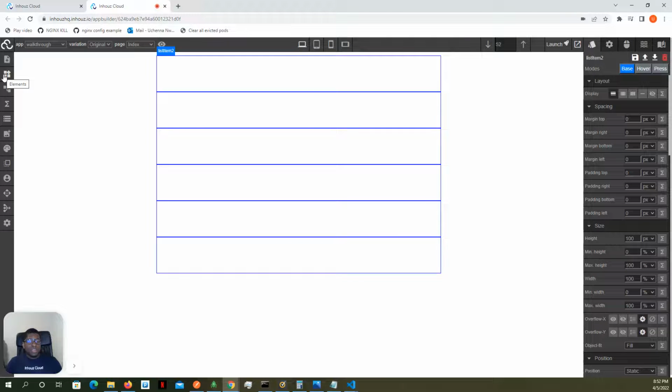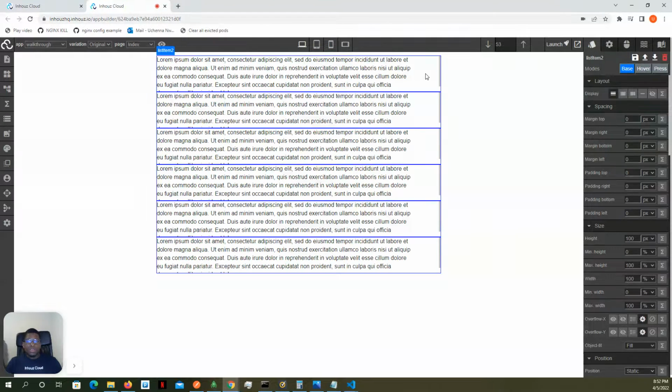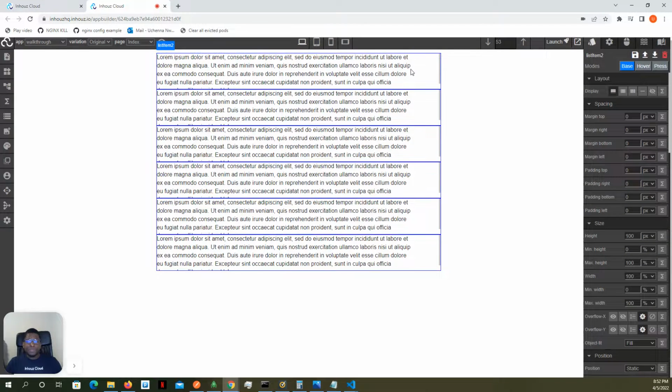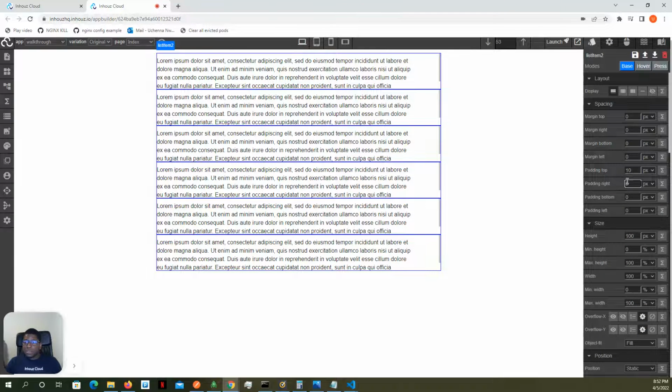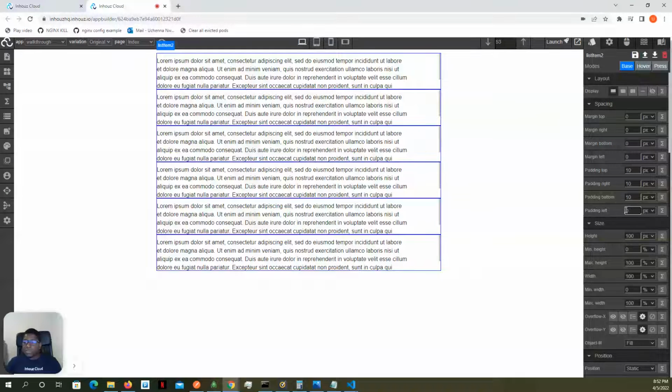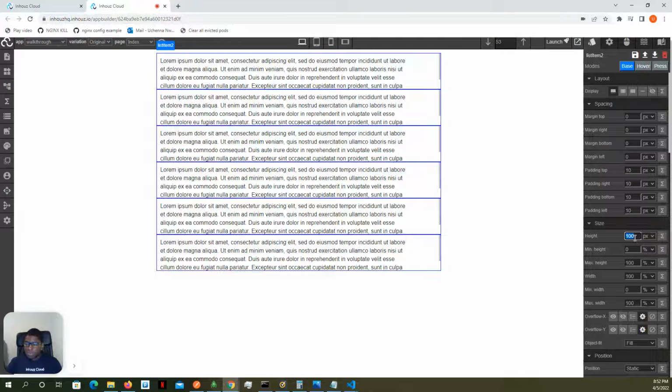I'm going to drag in a paragraph, right? Let's give this list item some padding really quickly. 10, 10, 10, 10. Let's remove the height.